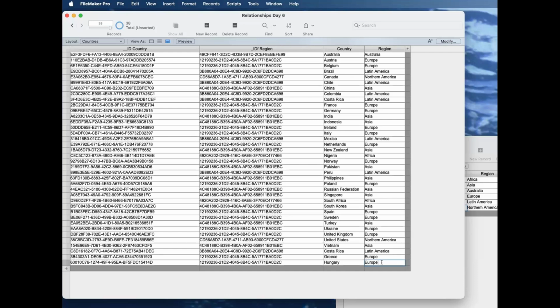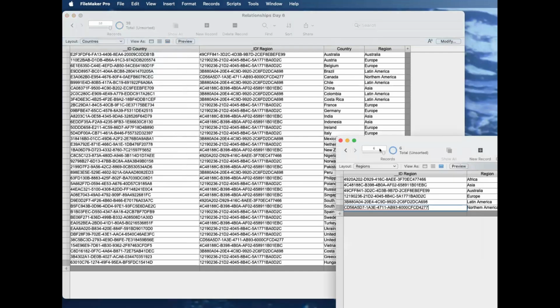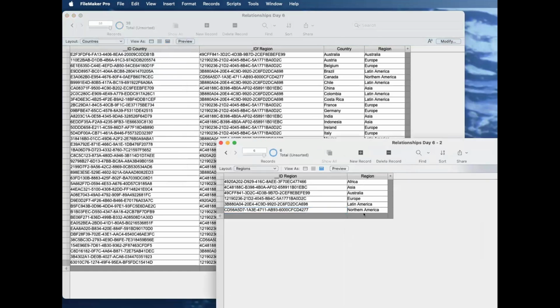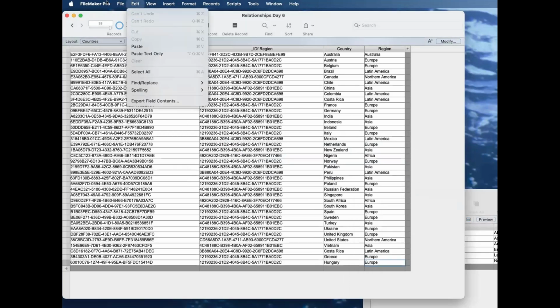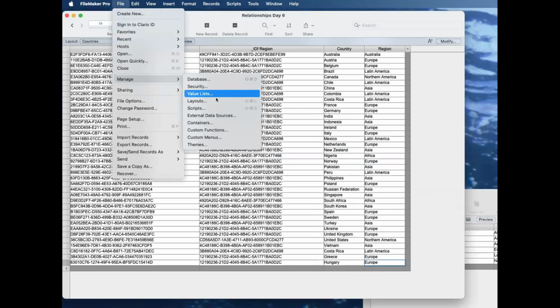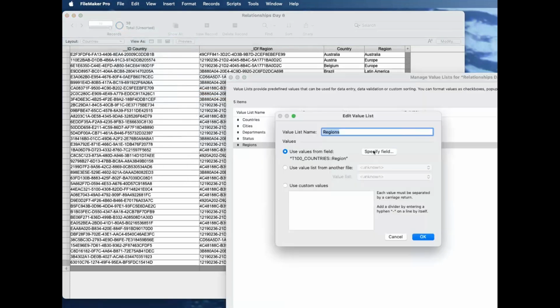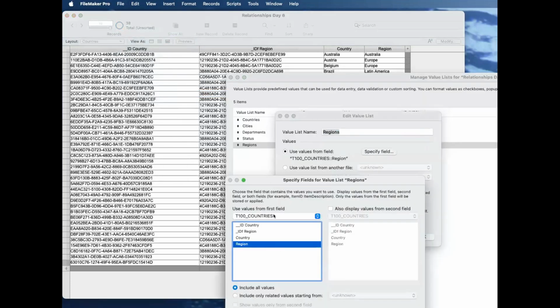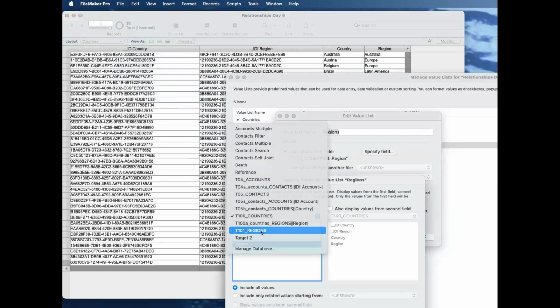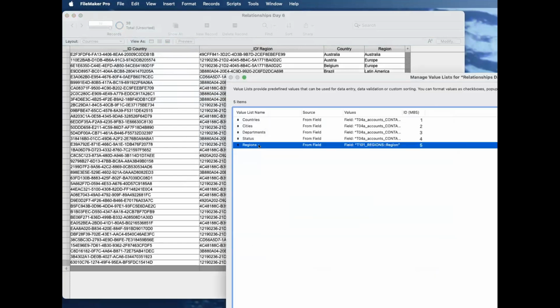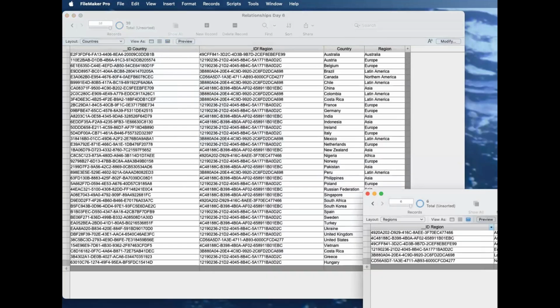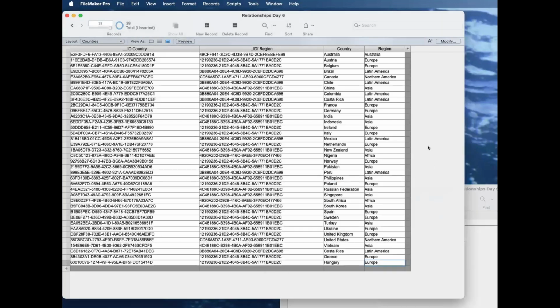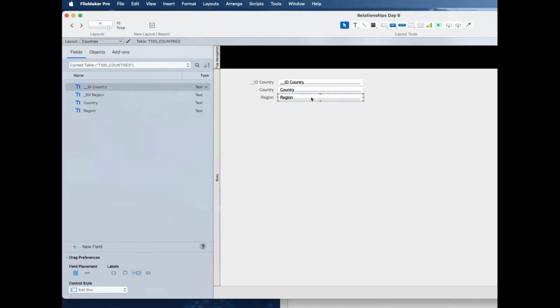So I'm just typing the name. Of course, since I have a table here with all my regions, I can get a value list from my region table. Now I have a value list that gathers all those records, and I can use it in that layout.